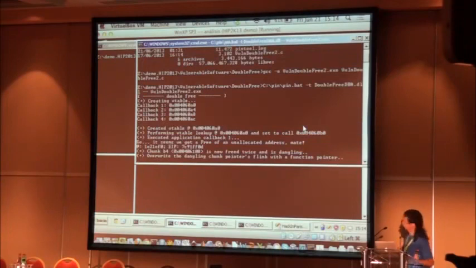This is an example. Let me show you if you want. This is exploiting the double free vulnerability. It's just doing two frees, two calls to releasing the memory with the same address. My tool has detected that we got a free of an unallocated address, and it's also reporting where this has happened and the address that has been released twice.